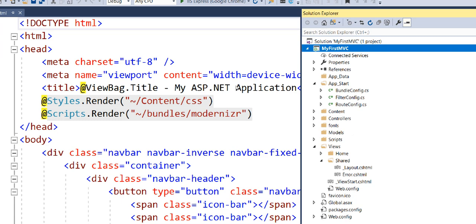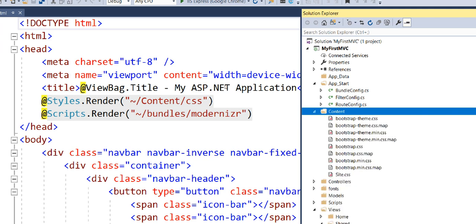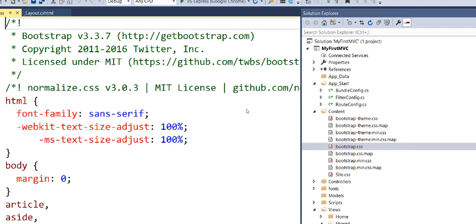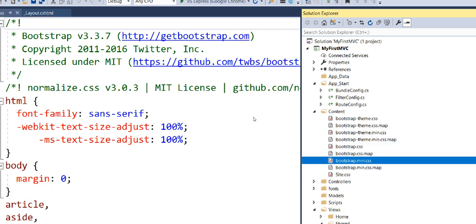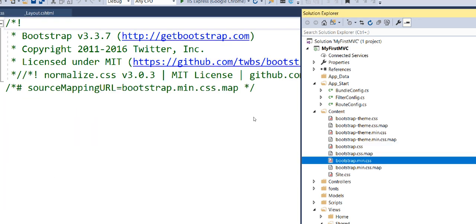The content folder contains static files like CSS files, images and icon files. An MVC5 application includes bootstrap.css and bootstrap.min.css, which is the minified form of Bootstrap in order to load your page fast.